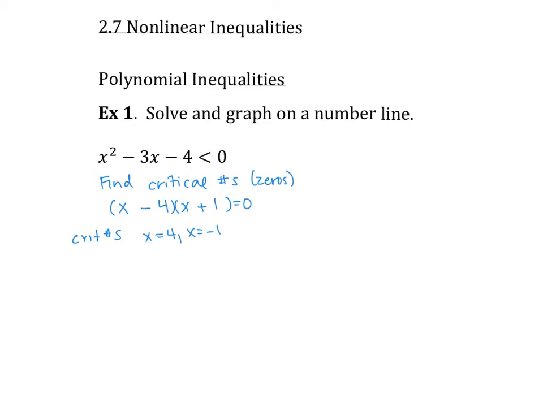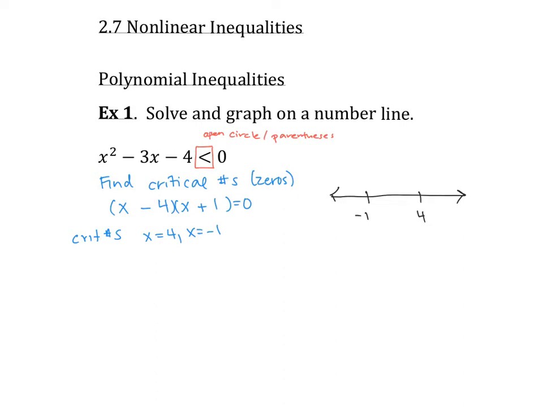Okay, I'm going to test and see which part of the number line is going to be useful to me. So I'm going to go ahead and sketch a number line. The critical numbers are at negative 1 and 4, so I'm just going to include negative 1 here and 4 here. Now I know there's going to be an open circle or a closed circle. Because this is a less than sign, there's no equals, so this is going to be an open circle. Your book, rather than open circle, likes to use parentheses. I'm fine with it either way, but I'm going to use parentheses to be consistent with your book. But keep in mind, at negative 1 and 4, I'm going to have an open circle or a parenthesis.